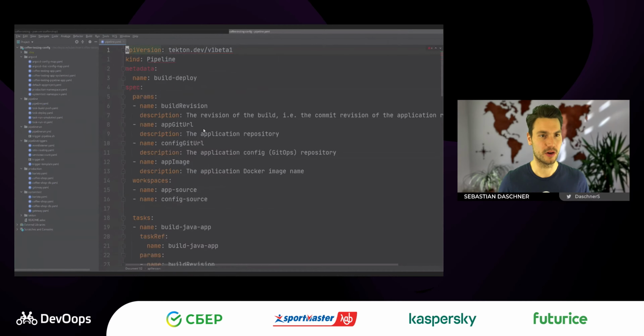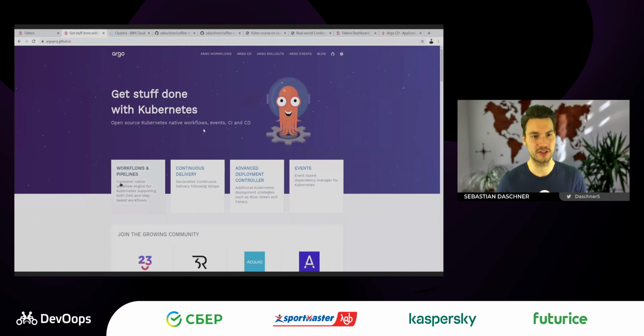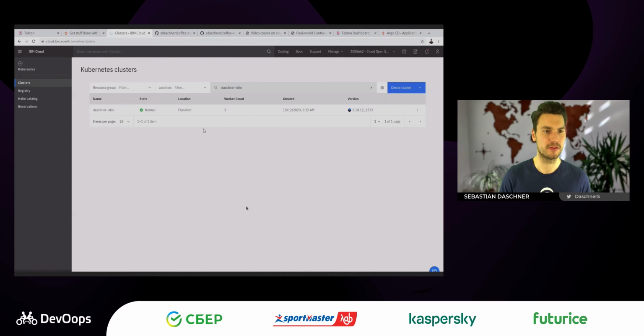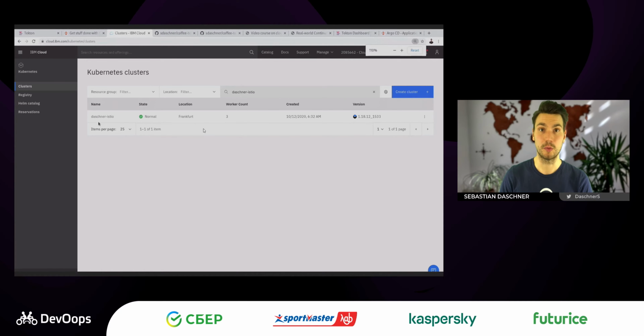So let's have one more look at our cluster actually. Argo and Tekton run on our Kubernetes cluster. Where do we get a Kubernetes cluster from? Well, we could have many ways. We could install a Minikube, for example, on our own laptop. We could use a cloud environment, which is what I'm doing. So I have the IBM Cloud Managed Kubernetes Service. I have a cluster there where I have Kubernetes and also an Istio installation. And on this cluster, for my case, everything runs.